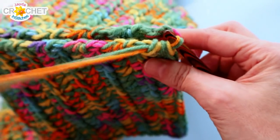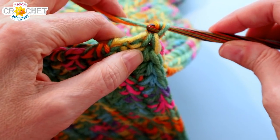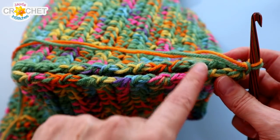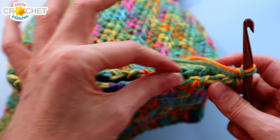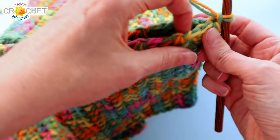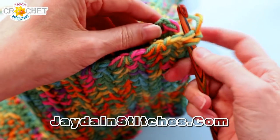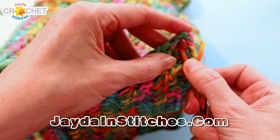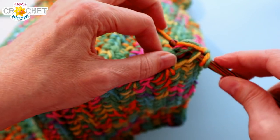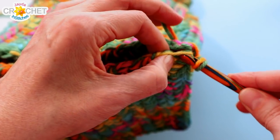We're going to chain one, and now we're going to single crochet through both edges at the same time to create a nice solid seam down the edge. So if you've got nice tight fabric like me, then you might have to do this one little piece at a time. So I'm going to pick up a piece on one side and reach across and pick up a piece on the other. I'm going to pick up a loop, and again, if I have to do this one little piece at a time, I will.